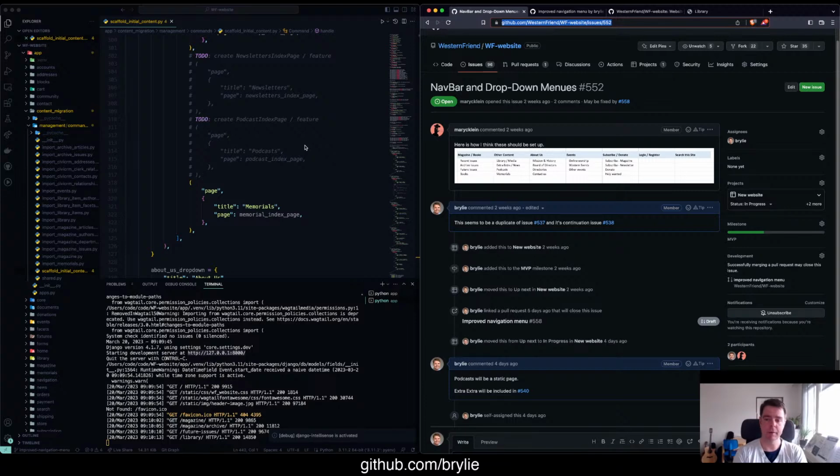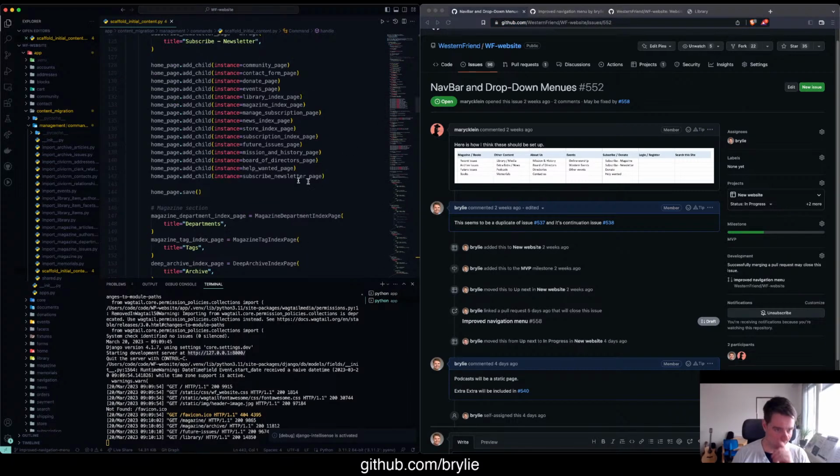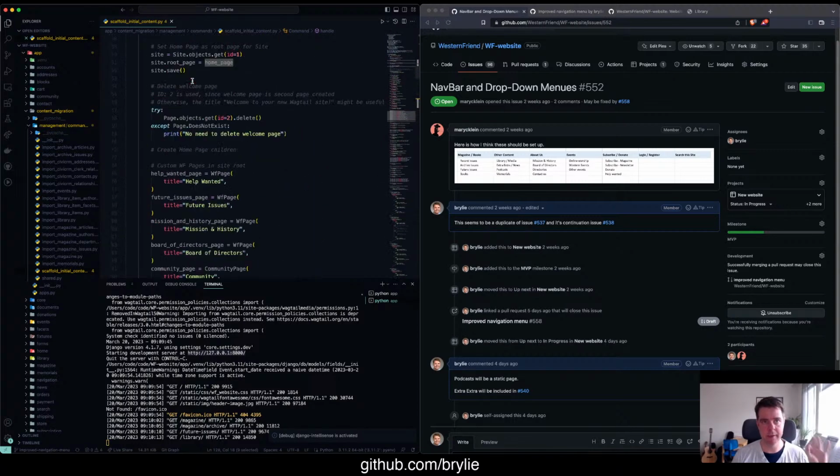I think for right now, I'm going to just create these as static pages. That way we have the full navigation structure in place. And there will be continuation issues, tasks to perhaps create a feature for podcasts. But for right now, they'll be manually curated. I think that's our working agreement. So let's go ahead and come back up here where we're going to add some pages. Our home page is kind of like the site root in a way. Everything stems from the home page.